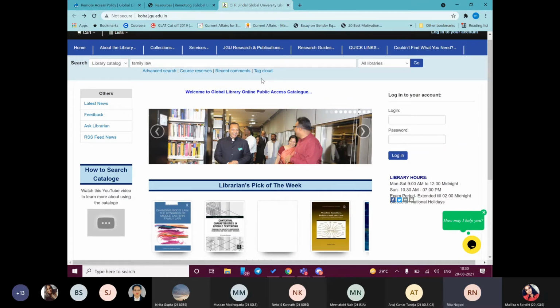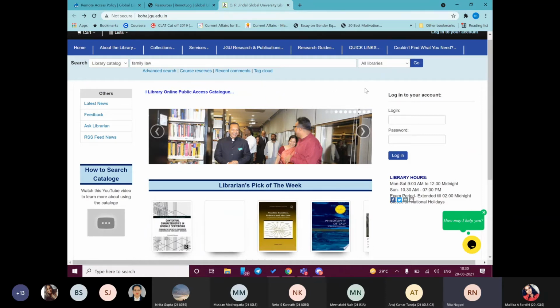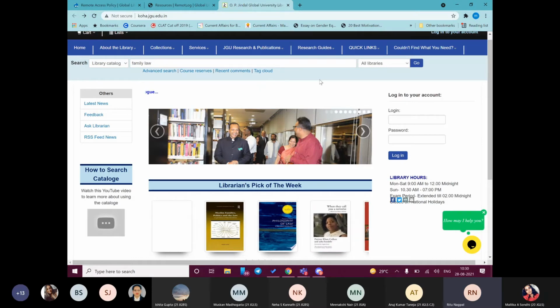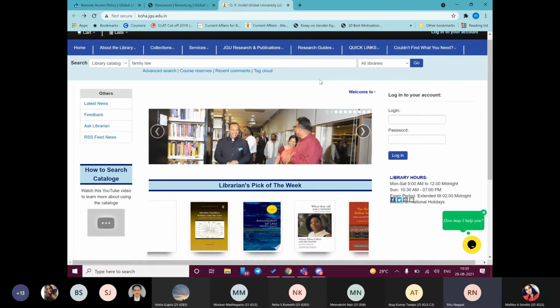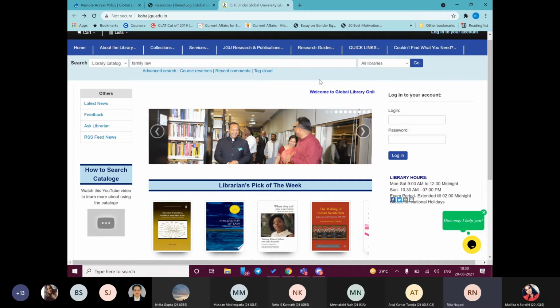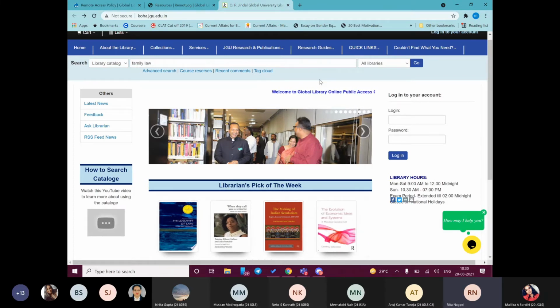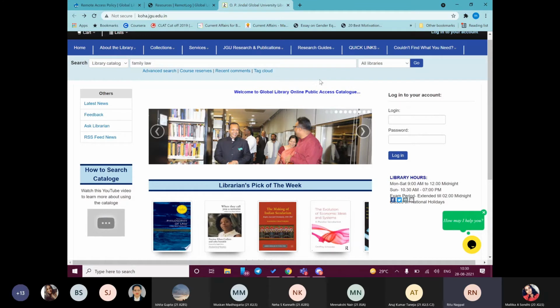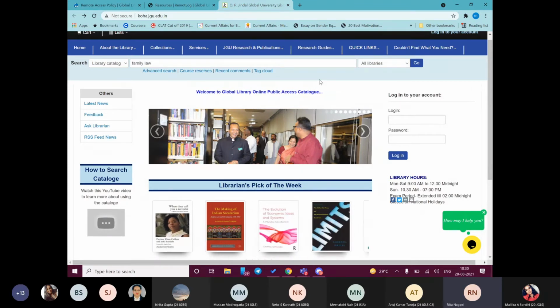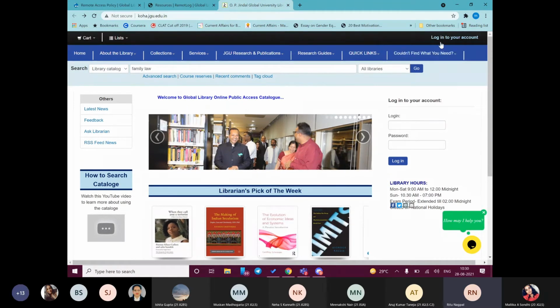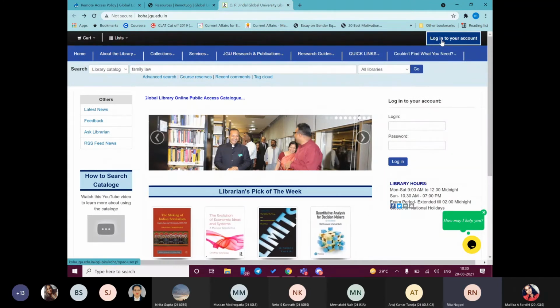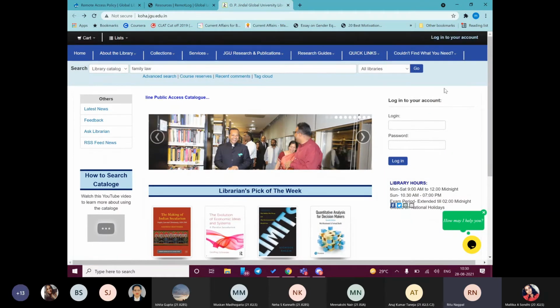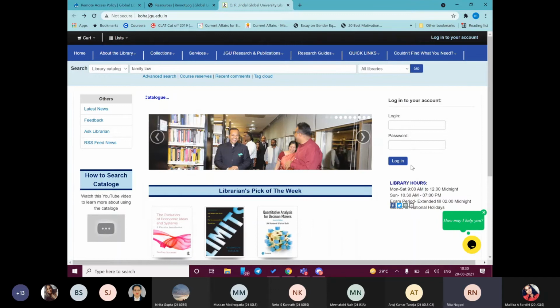In case it's an ebook, in the section availability, we also have online access. So through following that particular link, you can directly have access to the book, right? So, all right. On this particular screen, you can see login to your account, wherein these two bars are asking for the credentials. So either this or right below this, if you can see.